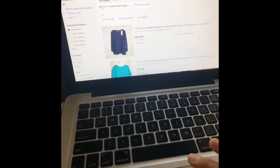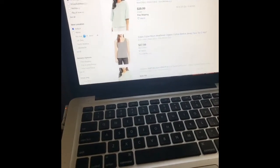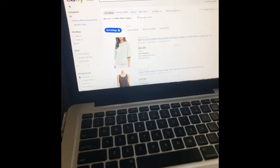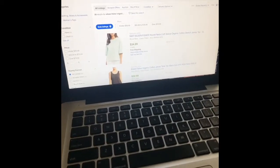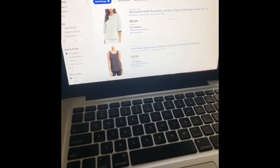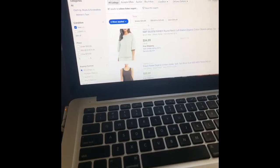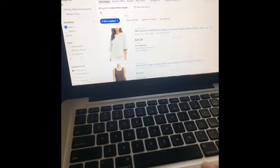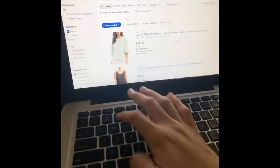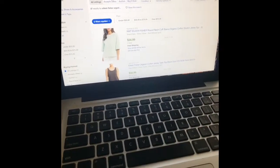Okay, so let's go back to what we were doing. There are 96 results based on the criteria that I input earlier, which is the name of the top. Although if you look at the pictures, they're different, we'll just search one that's similar to ours. So there are 50 sold, so about 50%, which is good. Okay, but mine is new, so I might want to filter it to new over here. Okay, and then a lot are still showing up. I might now add 3/4 sleeve top here, so that I know how many are currently for sale and then how many have sold.